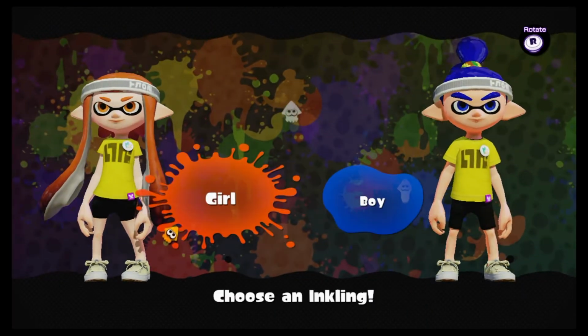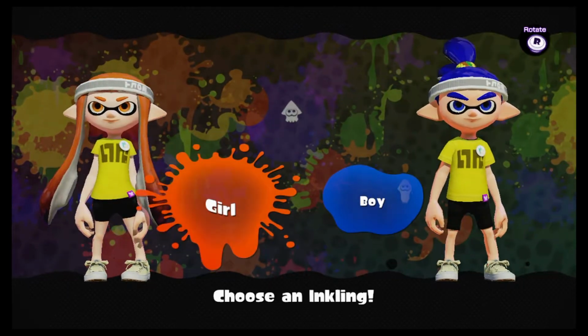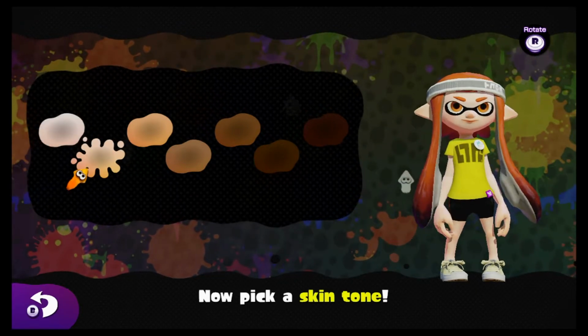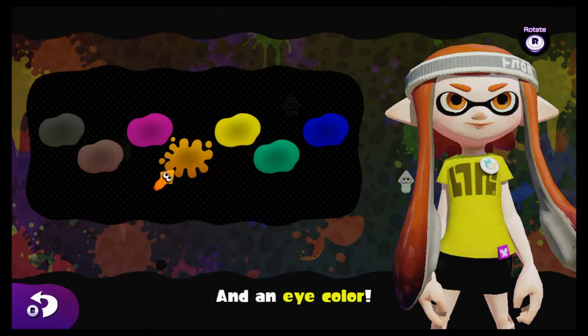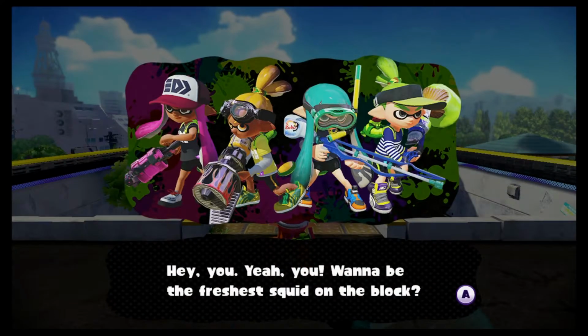So hey, Splatoon. First thing it does is make you choose an Inkling. And naturally, I will be going with the Inkling girl. This choice is not very important, other than aesthetically.